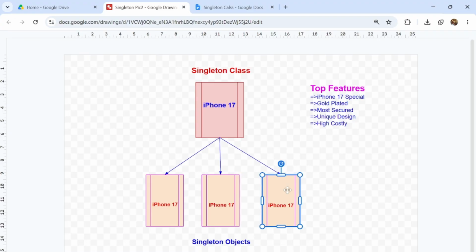It depends on what the features are. So this is the singleton class, and these are the singleton objects, where the same object will be used for every object, guys. This is the logic if you think about object perspectives and a real-time scenario, guys. I have implemented this logic in Java code.